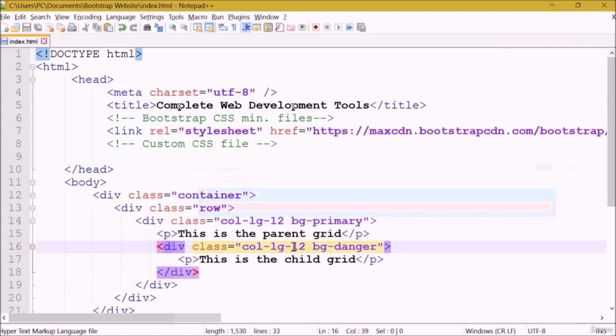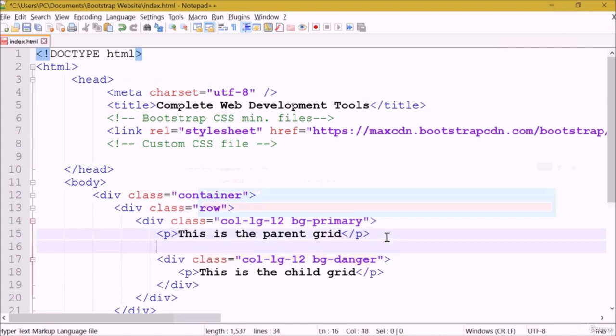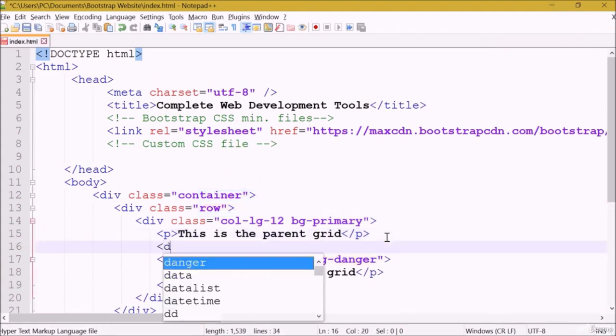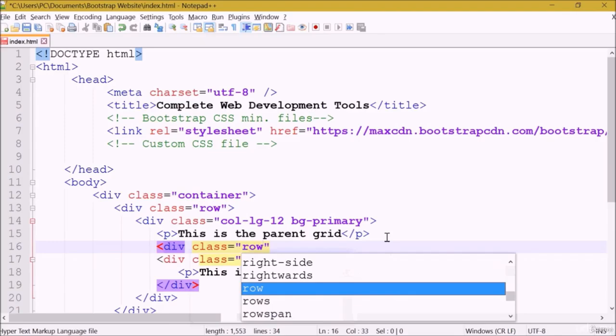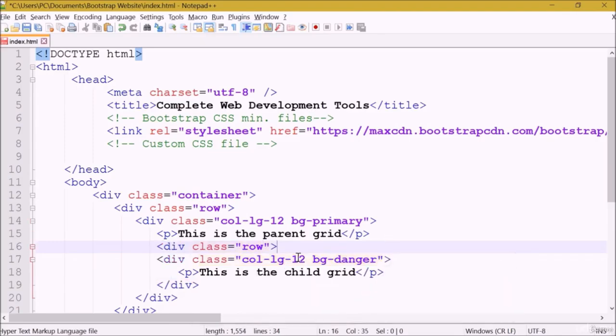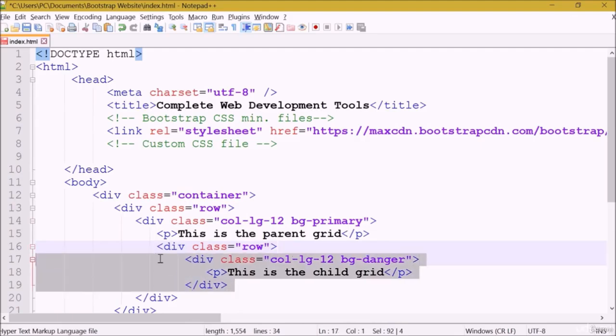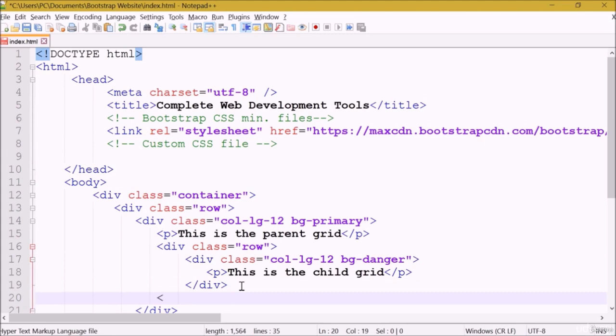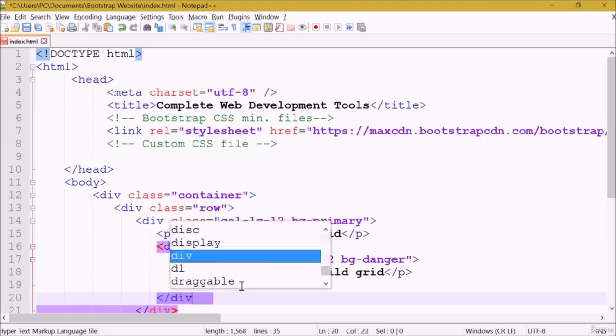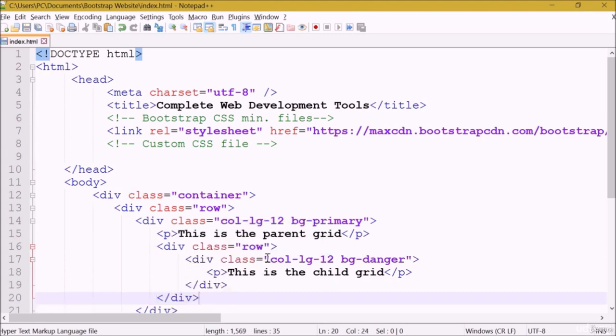Go back and minimize this. Let's do that immediately. So above here, go ahead and add a div tag and give the div a class of row, and close this. Now that you have done this, I'll select all this and shift it aside. Now let's close this div and press Ctrl S. So now we've added row.